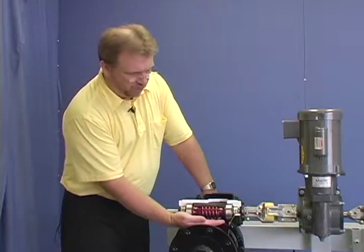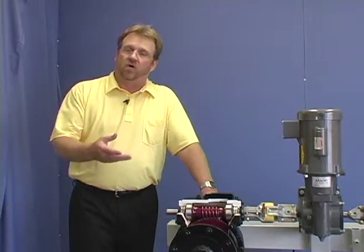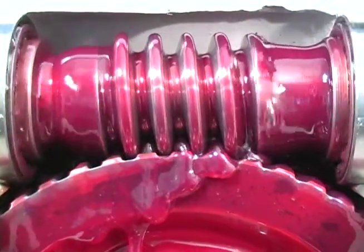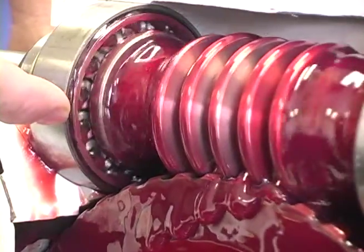What happens to all the metal that is above the lubricant level? With a normal gear oil, it will rust. But Sprinkler Lube, as you can see, is coating all the parts above where the oil level would be. And you'll notice that it has come clear through the bearings as well. It's pretty neat how it would just crawl up the worm gear and just stick and crawl up on everything and then stay there, basically. Sprinkler Lube is definitely a superior product just for its clumping effect. It's very good stuff.